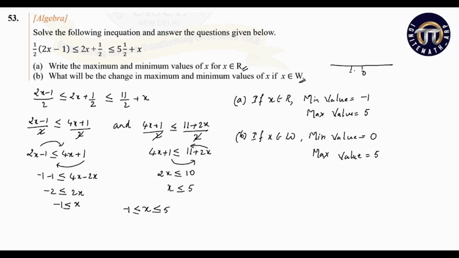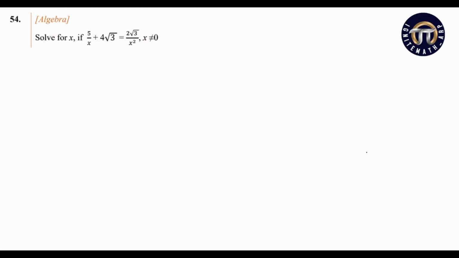See, 0 over here, minus 1 is over here, minus 2 is over here, 1, 2. So now whole number, in the sense we are talking whole numbers from 0 onwards on the right side. So minus 1 doesn't belong to whole numbers. Clear, children? So this is the right answer. Now let me take the next question.